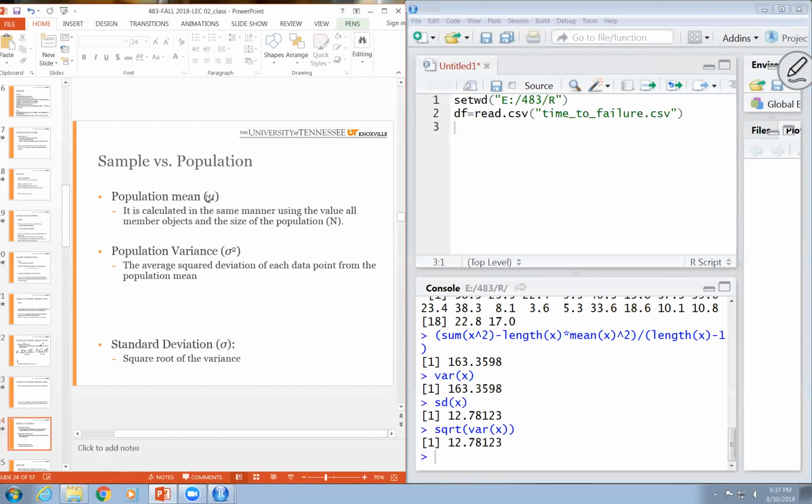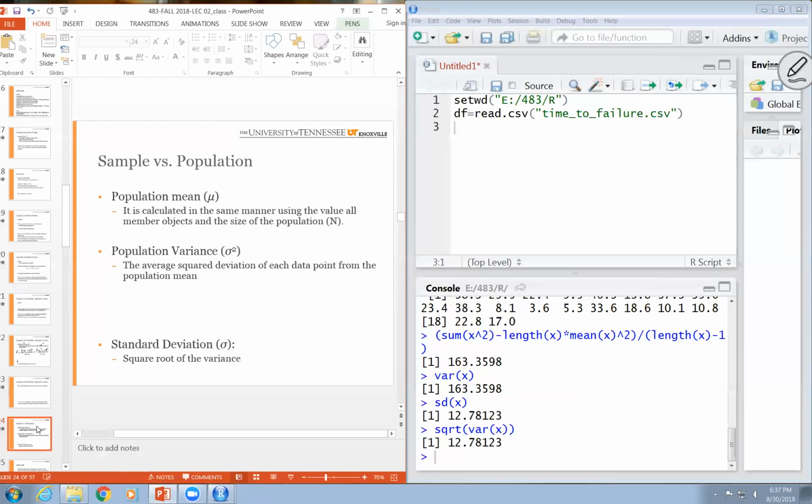But then we have a notation for the population. Maybe sometimes we want to estimate these values. So the notation we use are mu, sigma squared, and sigma. These are for population level values. For a sample, we use x bar and s. X bar is for the mean, s is for the sample standard deviation, and s squared is for the sample variance. Everybody familiar with the notation, right? So they have certain meaning.